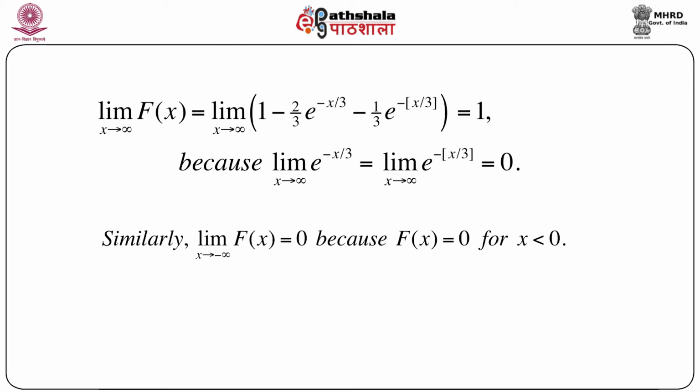Similarly, we can immediately check that capital Fx goes to 0 as x goes to minus infinity. In fact, it is exactly equal to 0, because we have defined capital Fx equal to 0 whenever x is less than 0. Now minus infinity, you can think of as a very large negative quantity. So as x goes to minus infinity, Fx is always 0, and hence the limit would be 0.